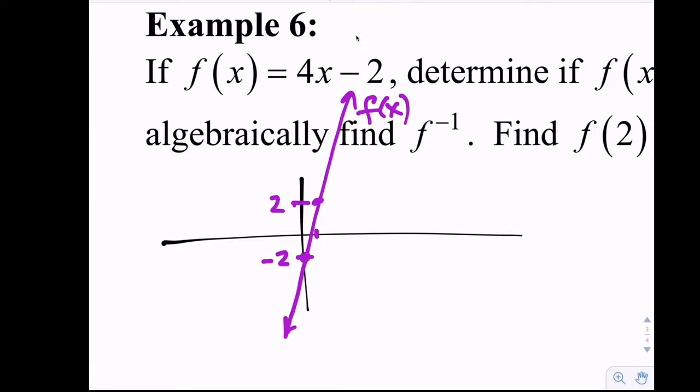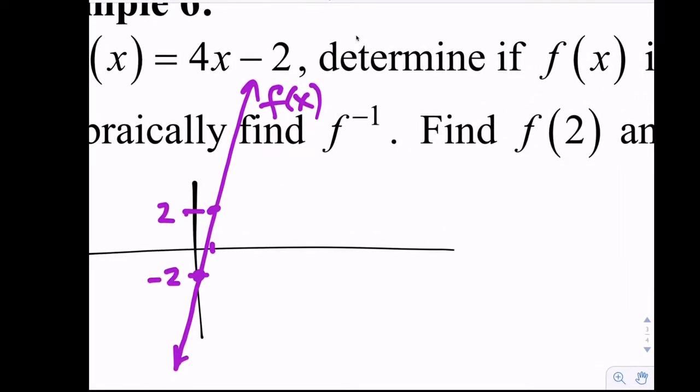The horizontal line test means if you slide your forearm from low to high horizontally, if the graph touches your forearm more than once, it's not going to be 1 to 1. Okay, just like the vertical line test, if it touches, it's not a function. So what that means then, if it's 1 to 1, remember, is every input only has one output, and every output comes uniquely from just one input. It's that 1 to 1 happy romantic relationship. The x's and the y's are faithful both ways to each other. And because it's 1 to 1, we know that it's going to have an inverse that is a function.